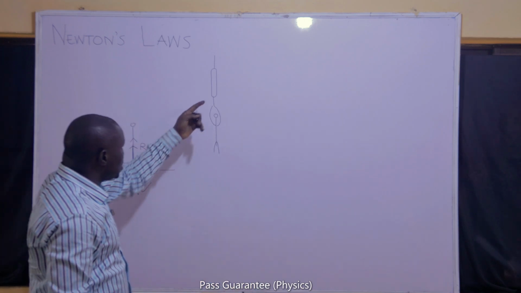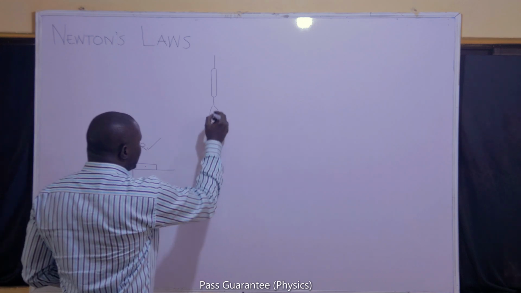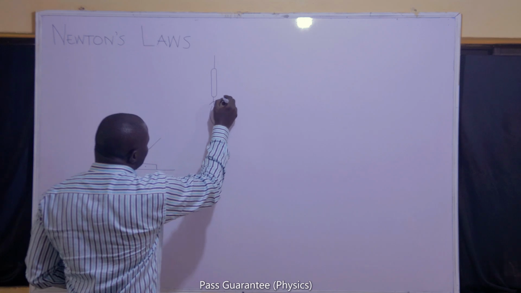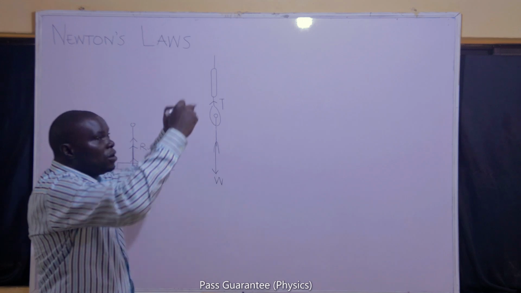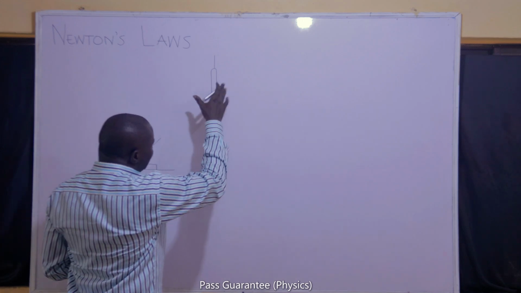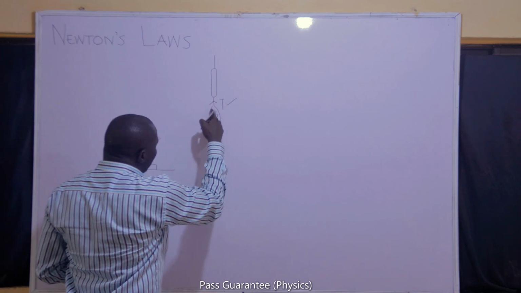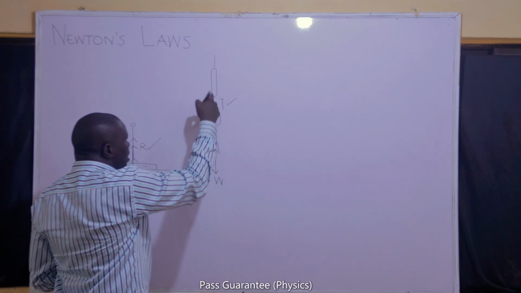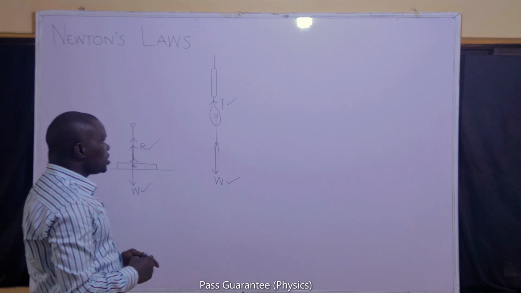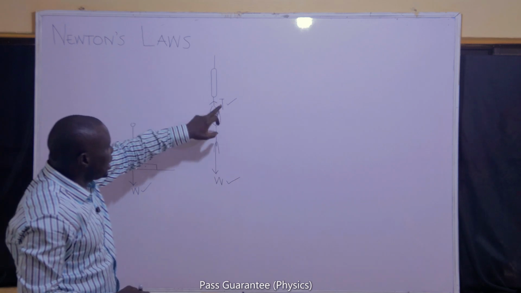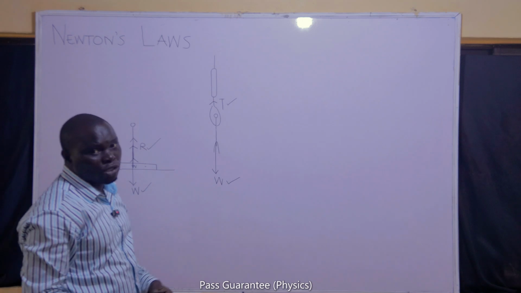The same thing when you are holding a spring balance. Your weight is acting vertically downward, but there's a force that the spring balance is using to support you so that you don't fall. Now, what if there's no motion in this system? The tension along the string connected to the spring balance is equal to your weight. And because it is equal to your weight, the spring balance will measure the tension, and that will make you understand what your weight is.